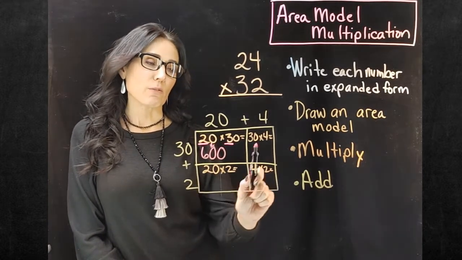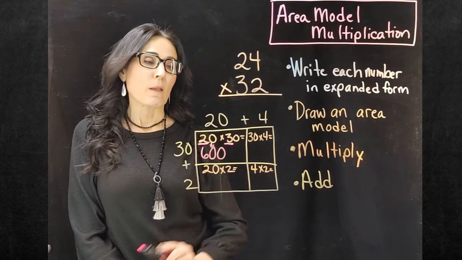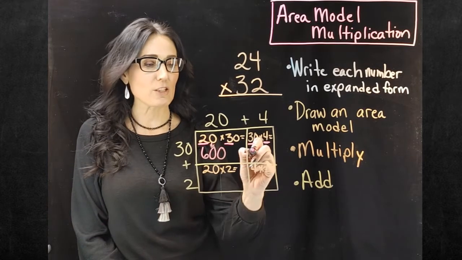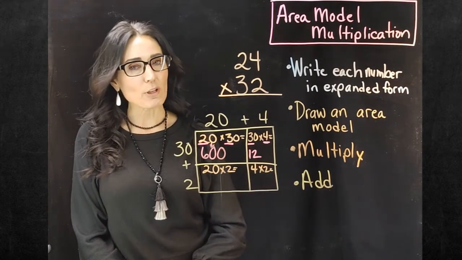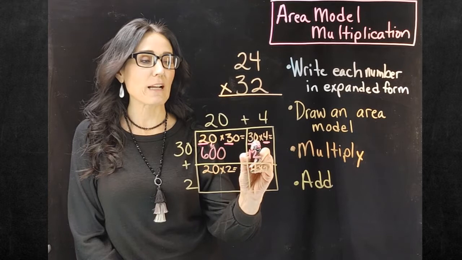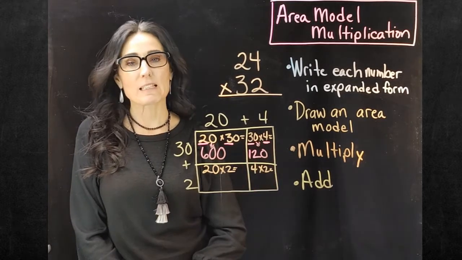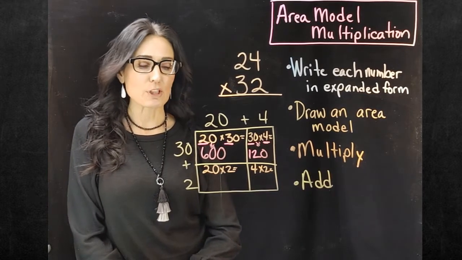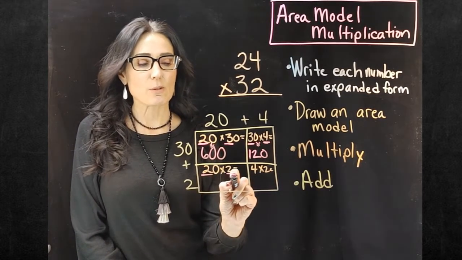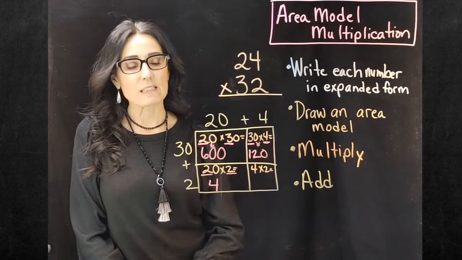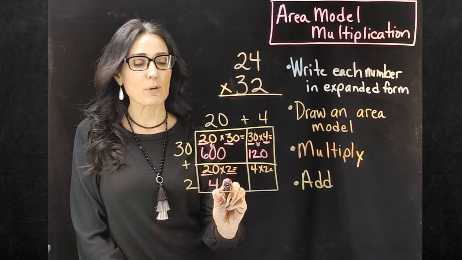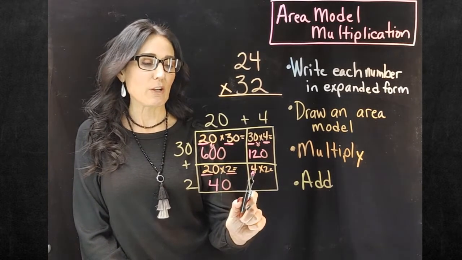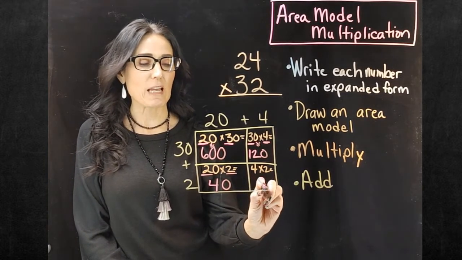So now let's go over to 30 times 4. So we can just take 4 times 3 and we get 12, but we know that's actually a 30, not a 3, so we need to add another 0 to make it 10 times larger. Then we're going to come down here to 20 times 2. Same thing, we can take 2 times 2, which is 4, but it's actually a 20, so we're going to bring that 0 down because it's 10 times larger. And then we go here to 4 times 2, which is just 8.